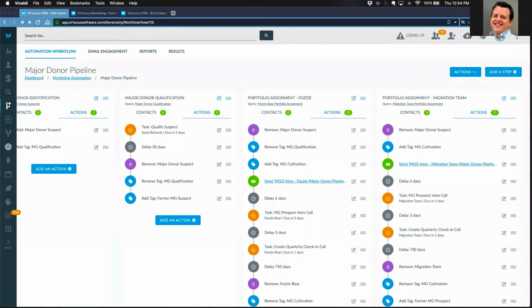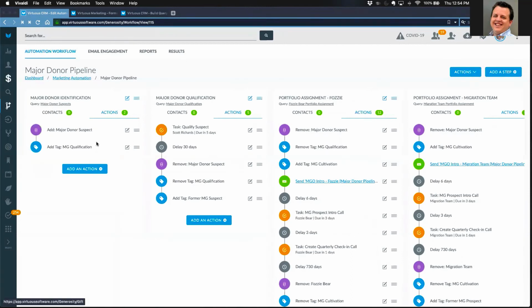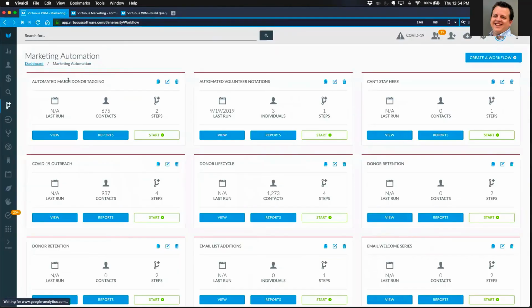Okay. So I have a question here. If you don't check allow re-enrollment, is there any way for one donor to go through an action more than once? The answer to that is no, okay? They can't go through an action more than once. Now, I'm going to add an addendum to this because I know that we have to be very specific about talking about actions versus steps.